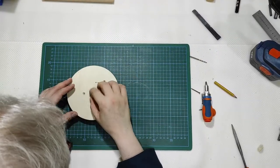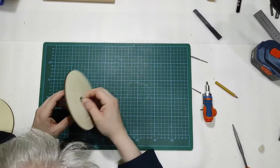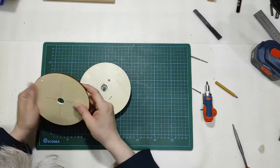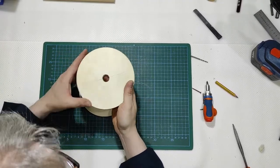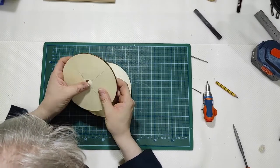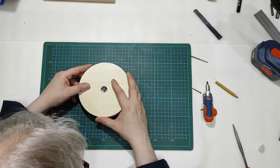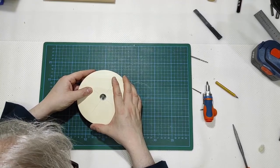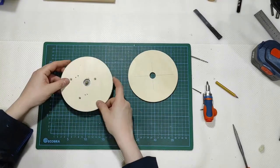Let's continue. This is the motor. This is the side that will be connected to my platform, that will be glued to the platform, okay? And they will go like this. Not precisely like this, guys.